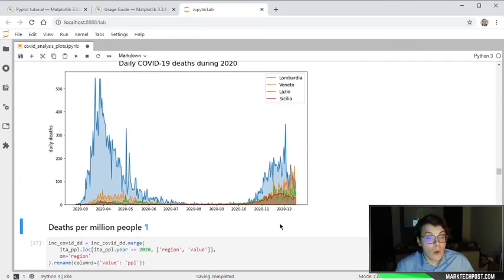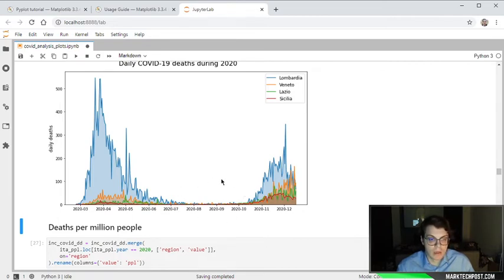Now the two waves are very, very clear. You can see here that in Lombardy, the first wave of COVID was quite strong. The first wave involved March to June, July.